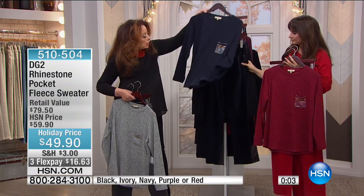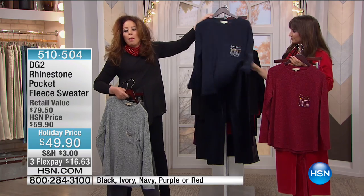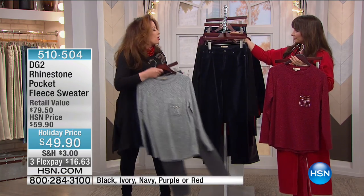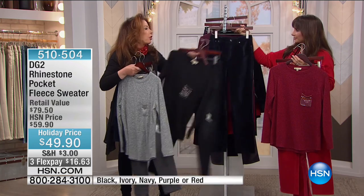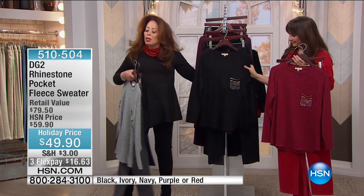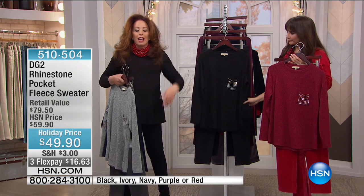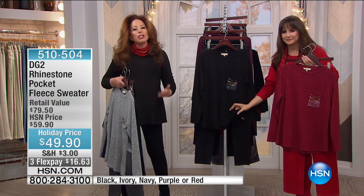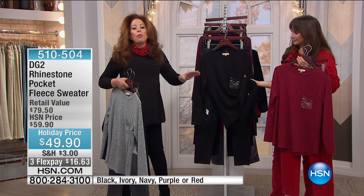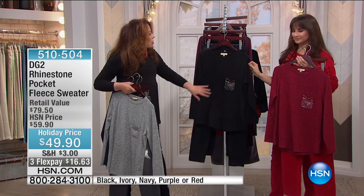Then we put the navy together with the navy velvet, although it could really go with an indigo jean just as well. These are soft and cuddly and furry, so nicely done because we take the fabric — the knit — and then we brush it. Did you ever say to yourself, 'I don't want to wear a wool turtleneck in the house. I want to wear something that is comfy and cozy that I can wear at home but still looks like winter.' This is it. So there's the navy.